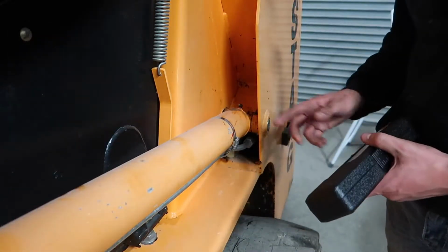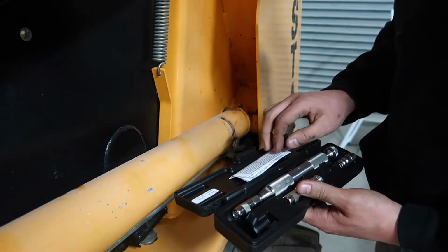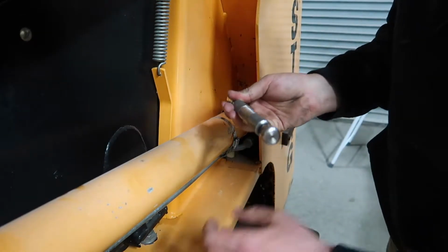Okay, so this is the one grease zerk that I can't get any grease into. I bought this on Amazon. It's a grease zerk rejuvenator. So it's got a tool here. This is what I'm gonna be using.